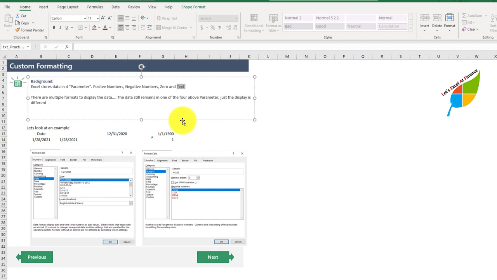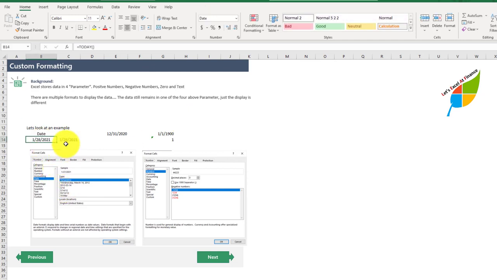Now, before we set them up inside of our custom formats, I need to explain a little bit of how Excel stores the data and how it displays the data. For instance, today's date is the 28th of January 2021. If I look at that cell, it's formatted in a date format using the month, day, year format type. But if I change this value to a number, I get a numerical number.